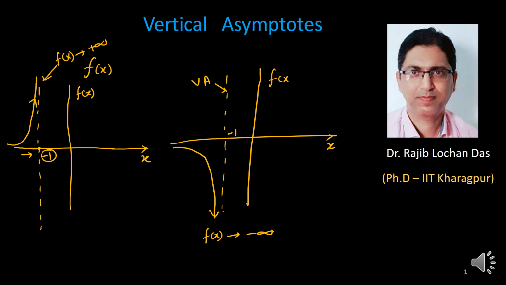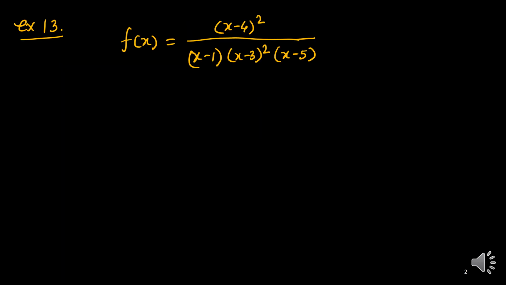If I have a clear concept about vertical asymptotes, we can draw the graph of these functions clearly for any complicated function. Like if I give you this problem, the function f of x is (x minus 4) whole squared upon (x minus 1) times (x minus 3) whole squared times (x minus 5). Can you draw the total function as x is varying from -infinity to +infinity? It's really challenging. But if you follow this video, you will see that it's not difficult at all.